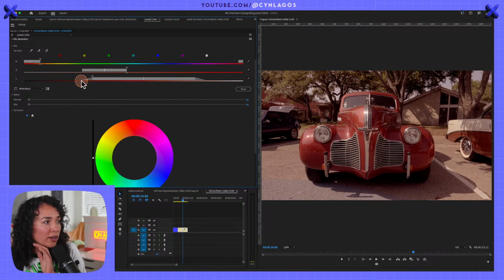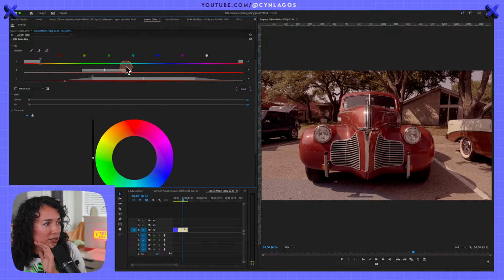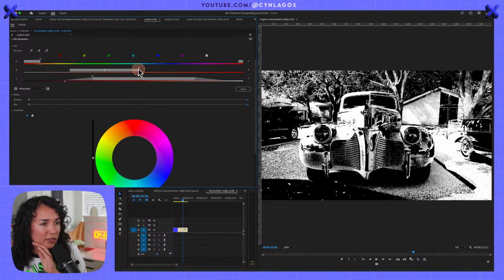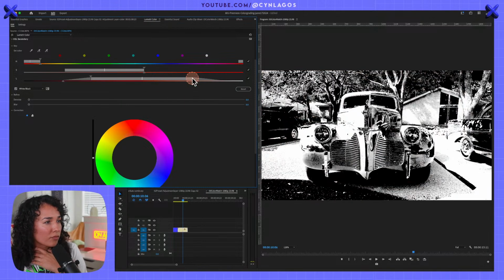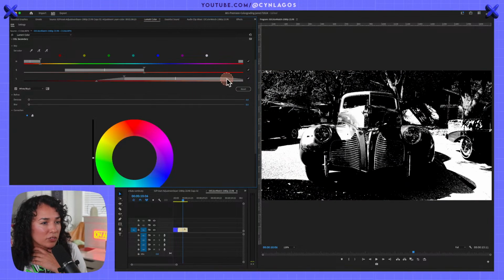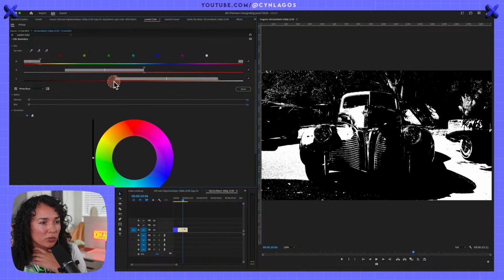And so far I've got a good amount of the car in here. And this takes a little bit of playing around to really get there. I can just move this maybe over to here. I feel like I selected way too much on that one.